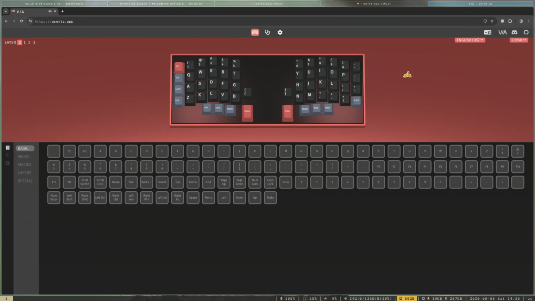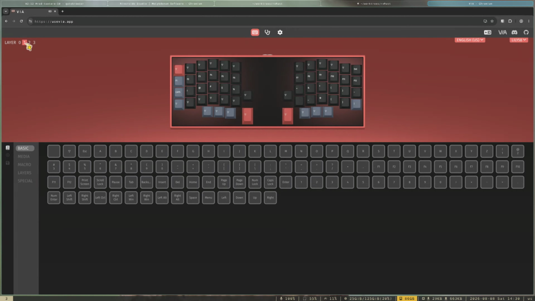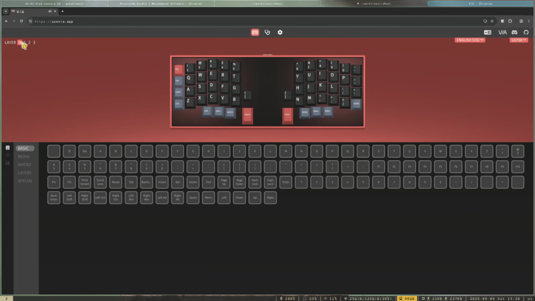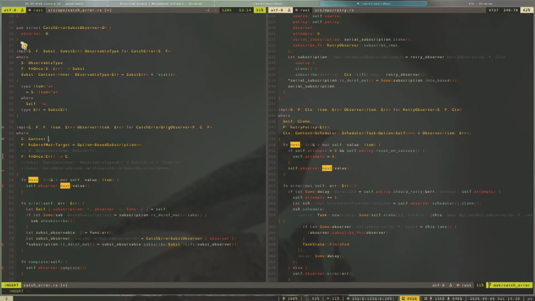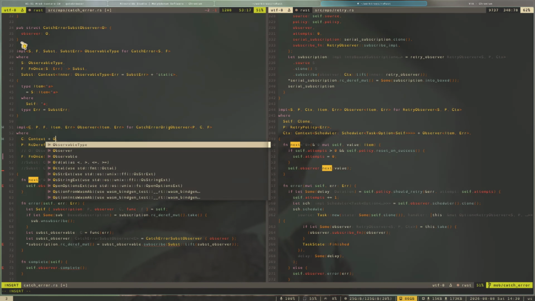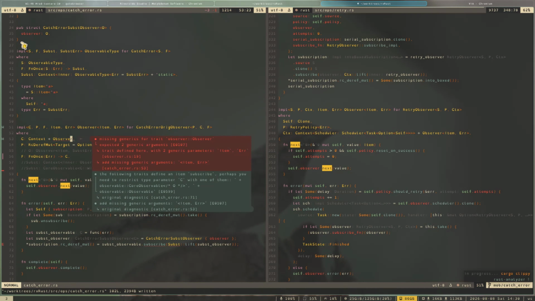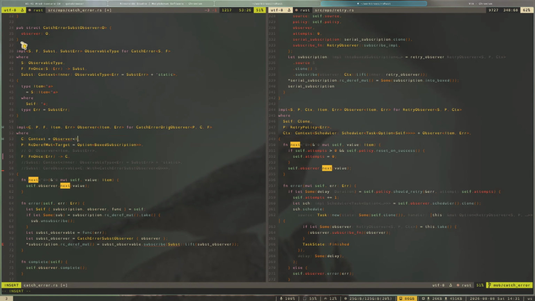Where's plus? Of course, there's no plus here. It's over there. Where am I? Observer of, now we need the item, right?